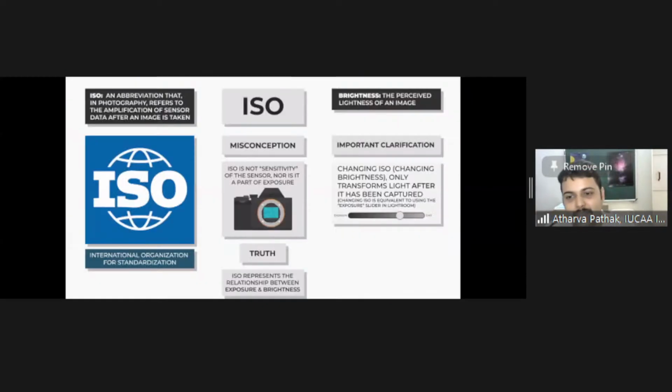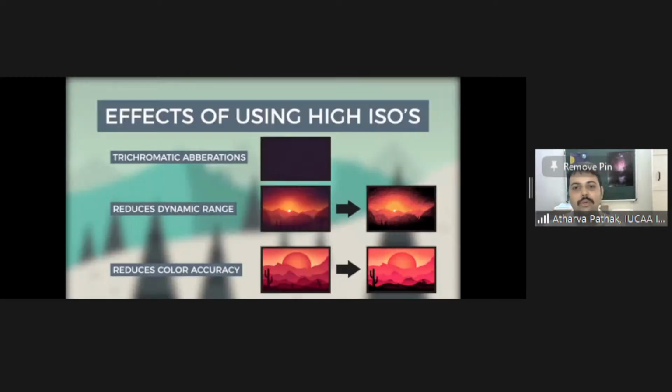So ISO, like I said, nowadays is not the physical density or the grain size of the sensor, but it is the amount of amplification that the camera applies after acquiring the image. Correct. So in astronomy, it is always a good idea to capture an image with a lower ISO because you can digitally enhance the image, but you cannot reduce the light which is already captured by your camera. So it is a very, very important thing to note.